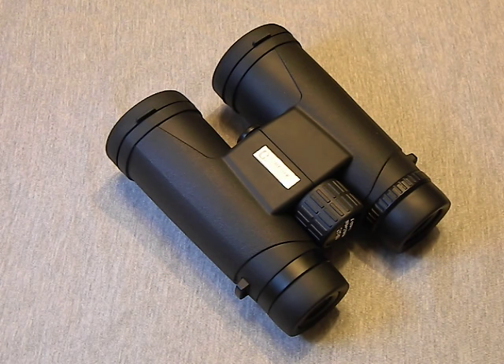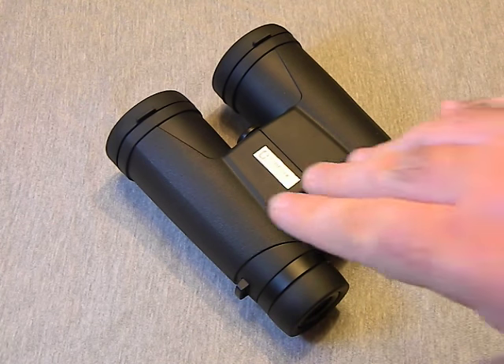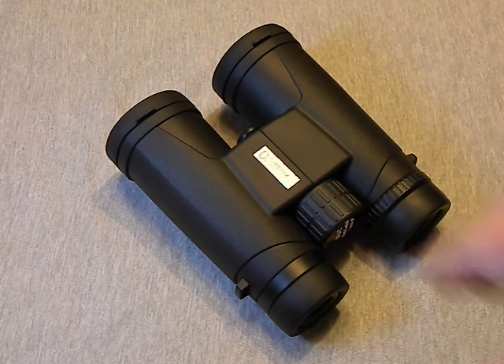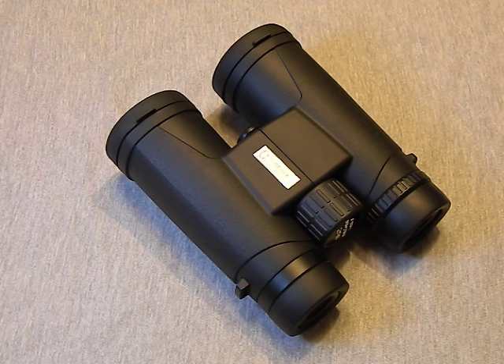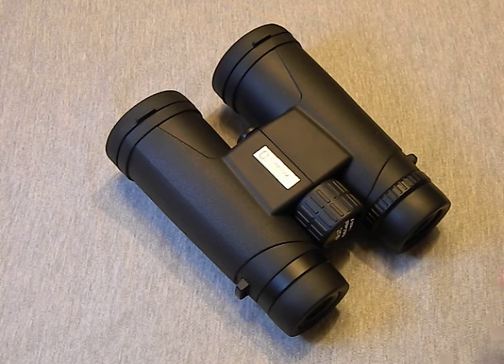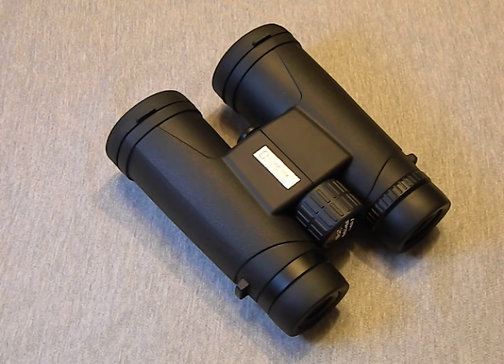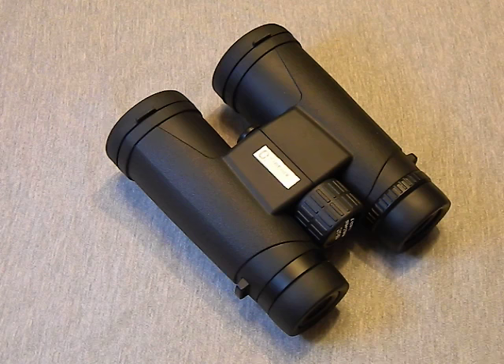Let's put it this way: considering my Nikons as 100% optical quality, I would say these King Lux are about 80% of that quality — optics only, not talking features. Your Bushnells and Simmons in that range probably rate from 30 to 60 depending on what you pay — the ten-dollar ones around 30, the thirty- to forty-dollar ones around 50 to 60. So you do get a better value here. I haven't had the chance to check out all the brands GearBest offers, but overall this is a very positive result — a very good, serviceable pair of binoculars.